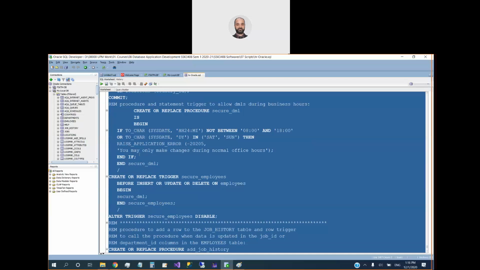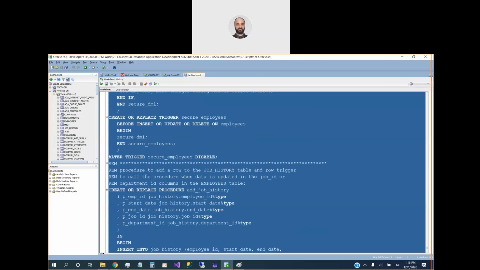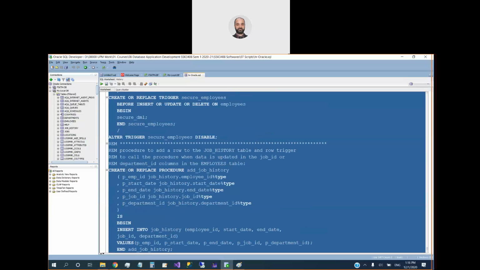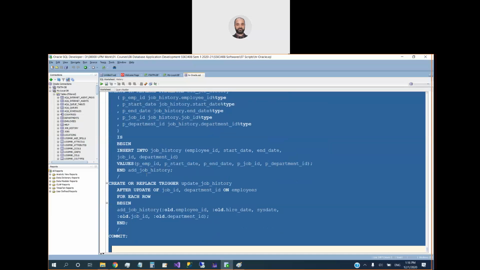We created this stored procedure, and also we created or replaced this trigger, secure employees, and also we modified the secure employees. We created another procedure called add job history, and another trigger called update job history.